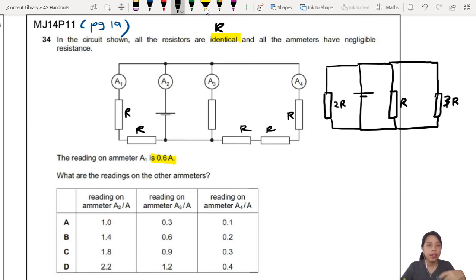Now what? Try this one out. Don't give in quite yet. And I want you to think about this. You see, they're asking about current, right? So should you use Kirchhoff's second law or Kirchhoff's first law? Which one will be more helpful for you to solve this? Think about it. Think hard about it. Draw loops, write equation, everything.